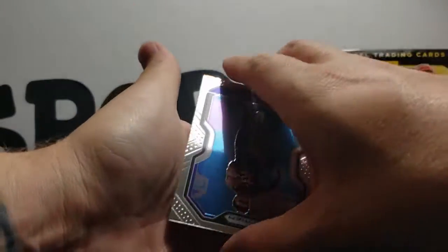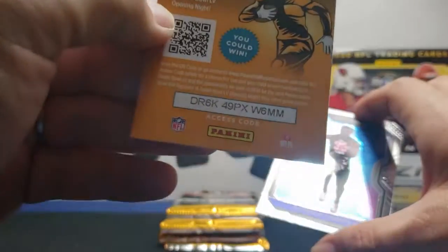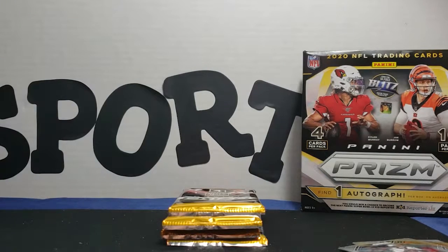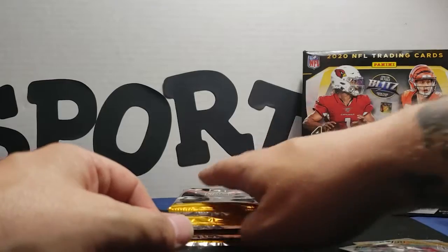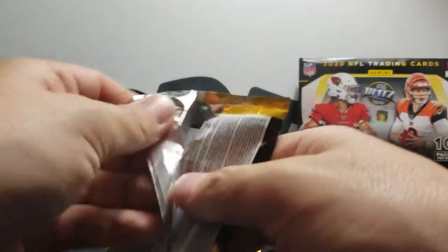Yikes. And a Patrick Queen, still in his combine. And a little code for you guys. I usually put the silvers in a sleeve. And trust me, offensive lineman silver is not what you want to get. You want the QBs. So that's kind of a bummer. But they can't all be winners, can they? Just gotta keep trying.